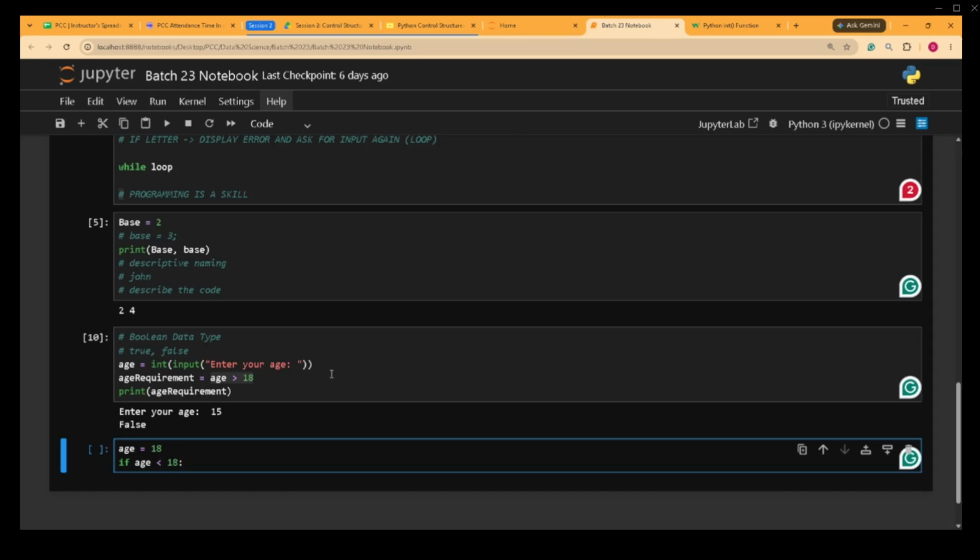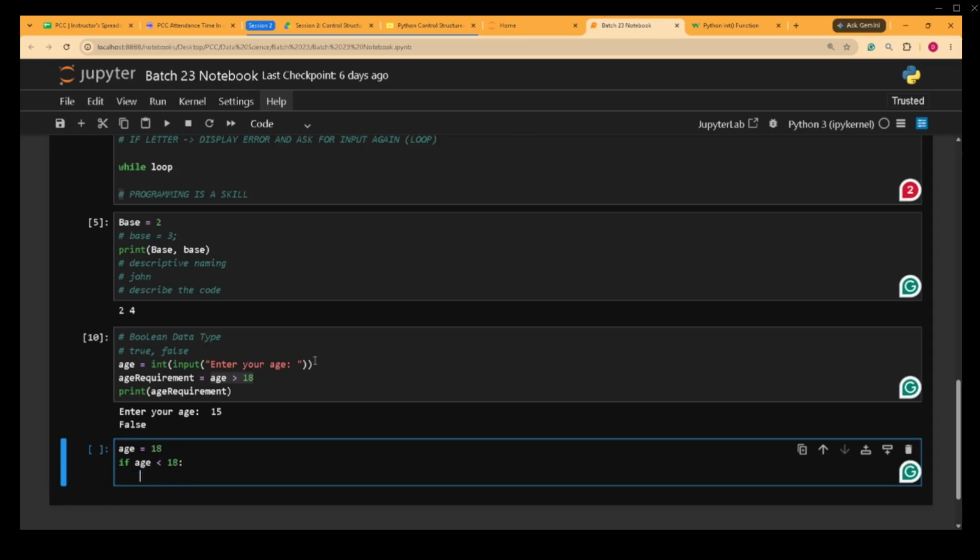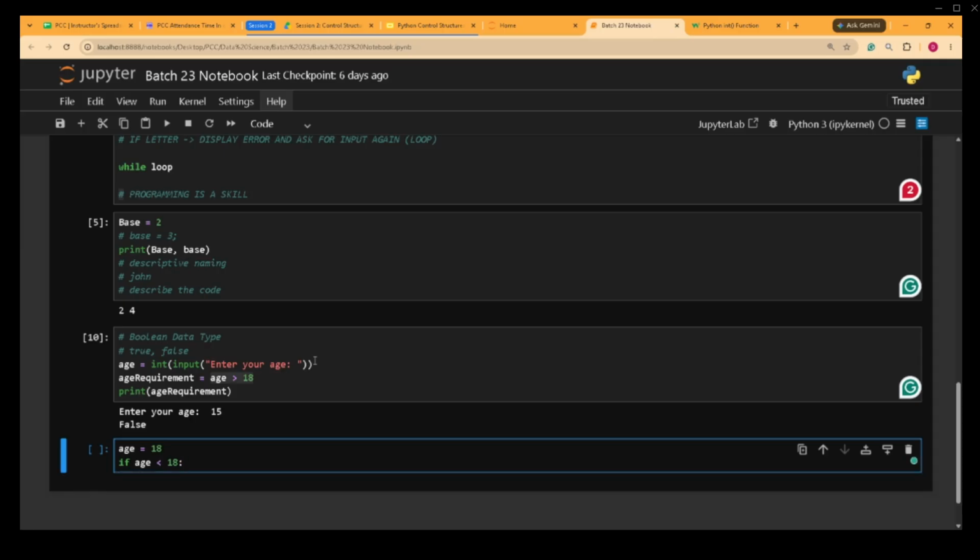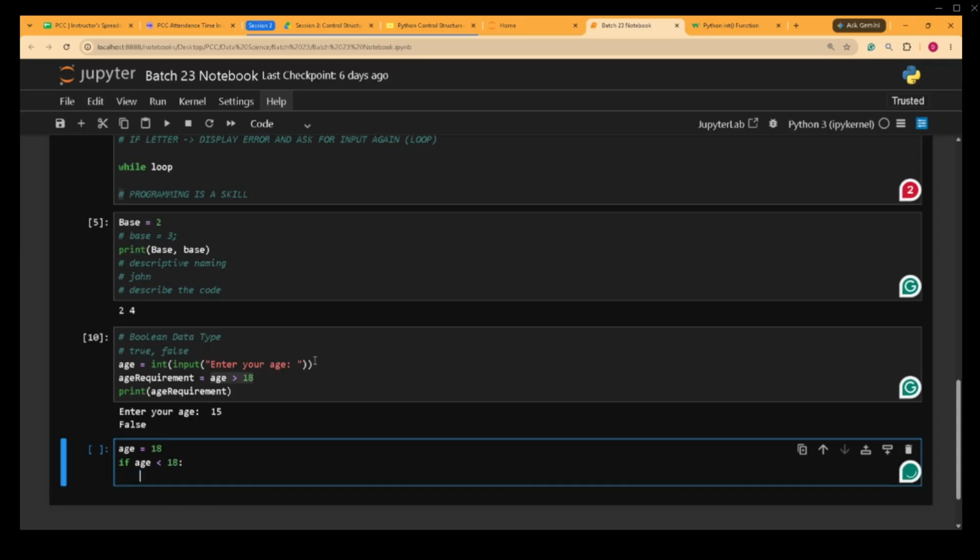Okay, so we call this a nest. So a nest or a second level, right? It denotes hierarchy. Now, you notice that when I press enter, Python automatically detects the if statement and automatically also adds the indentation, right? That is needed. Okay, now you can manually add it if you want, right?